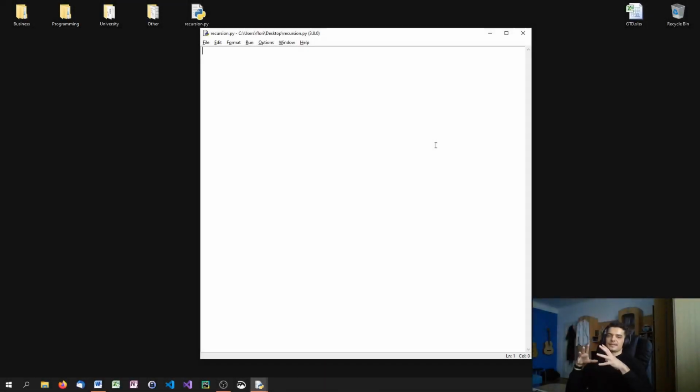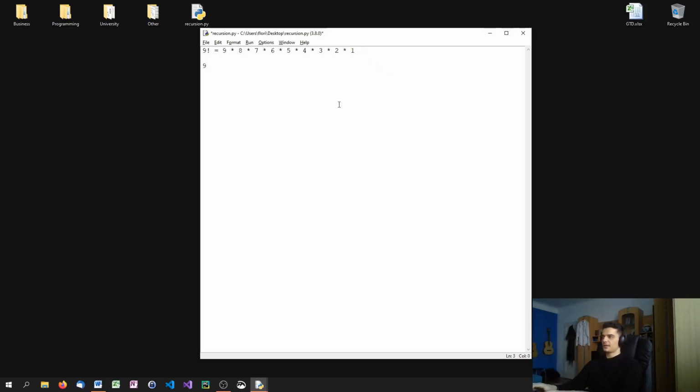Now let us start with a quite simple example. We want to implement the mathematical factorial function. So the factorial function can be explained in two ways. In a non-recursive way, you take a number, for example 9, and to get the factorial of 9, you just take 9, multiply it by the next number that is smaller than 9, so 8. Then you again subtract 1 and multiply it, 7, 6, 5, 4, 3, 2, up until 1. And the result of this multiplication would be the factorial value.